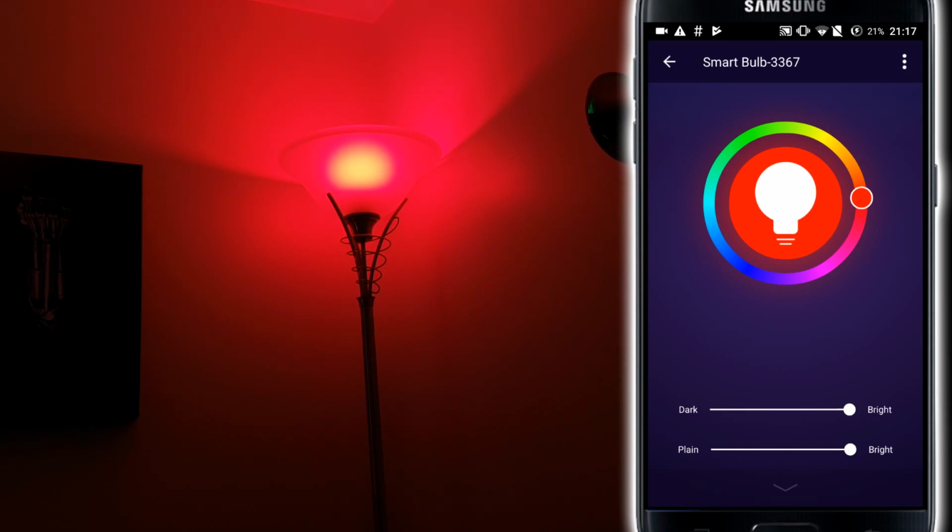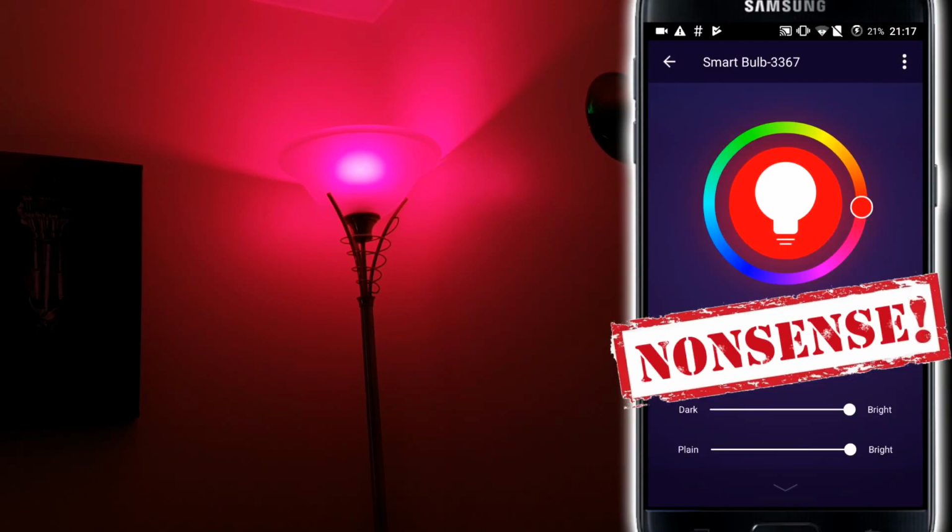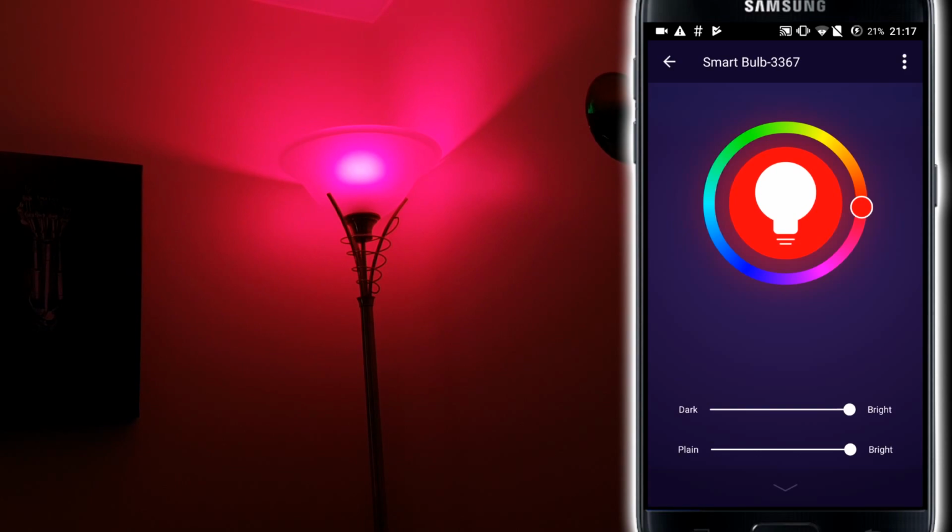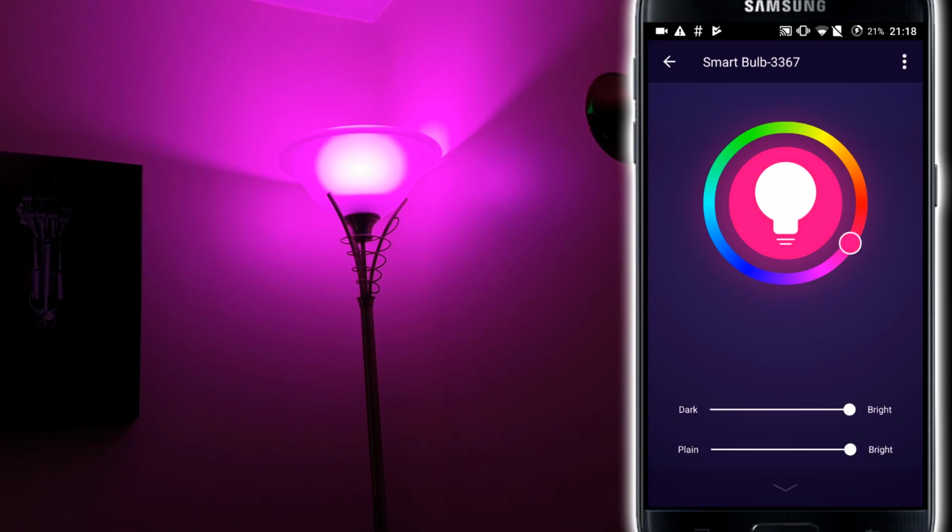Still red, good. Oh, no. So I'm still very red on my mobile phone app, but I've got like a luminous pink in real life, so that's not quite right. Yeah, and it's just gone super pink the further I've gone around here. So not perfect representation by any means as you go into the pinky reds. We're probably getting a little bit closer to reality now, but it's still a little bit out.